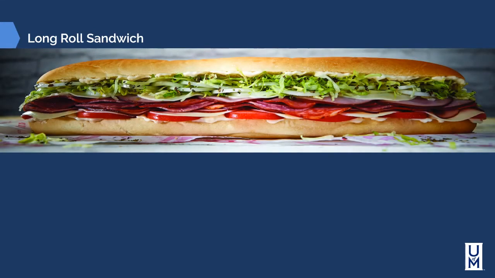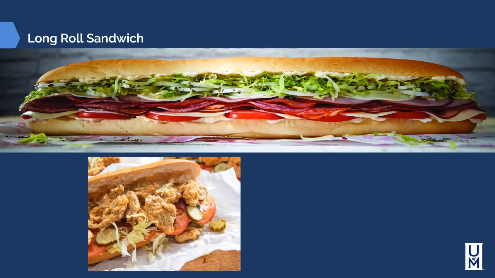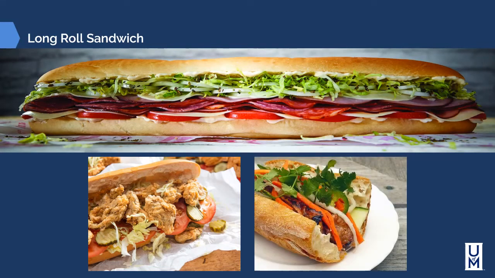Long roll sandwiches are sandwiches made with long, narrow French and Italian breads that can be constructed in 2 different ways. Simply, long roll sandwiches, the rolls are split completely in half horizontally and then filled. Hollowed long roll sandwiches, the roll is split along one side, opened out, and flattened into a canoe shape. A good example of this is a French po' boy, or a New Orleans-style seafood po' boy. The Italian sandwich is probably the best known long roll sandwich, but also sandwiches such as banh mi in Vietnamese culture is also considered a long roll sandwich.